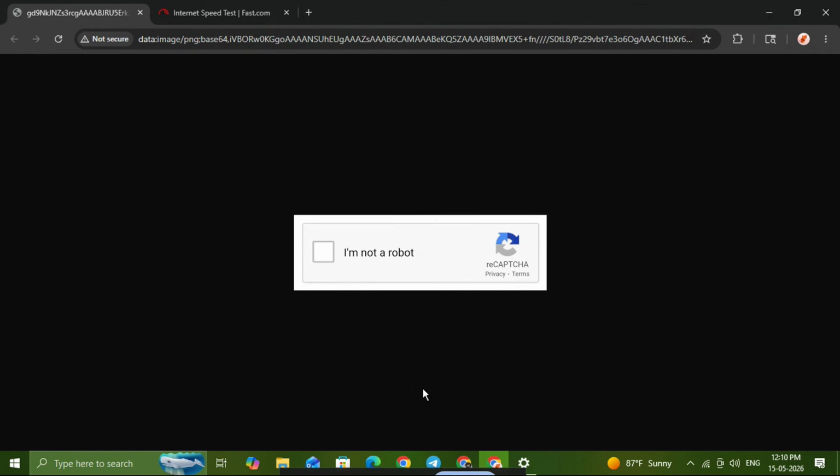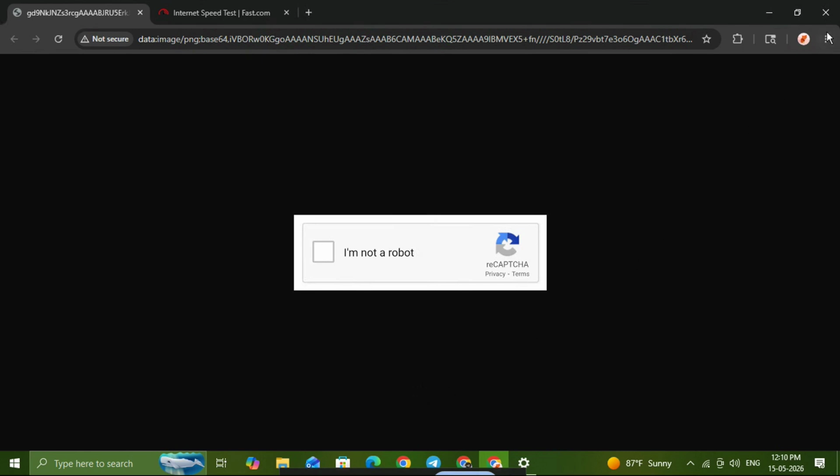First, it helps to understand why CAPTCHA appears in the first place. Websites use CAPTCHA to prevent spam, block bots, and protect accounts from suspicious activity. That means if a site thinks something about your browser or connection looks unusual, it may ask you to verify that you're human. So instead of trying to remove CAPTCHA completely, the real goal is to stop the triggers that keep causing it. Step 1 is to restart Google Chrome.